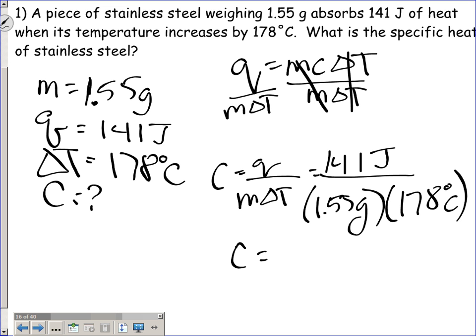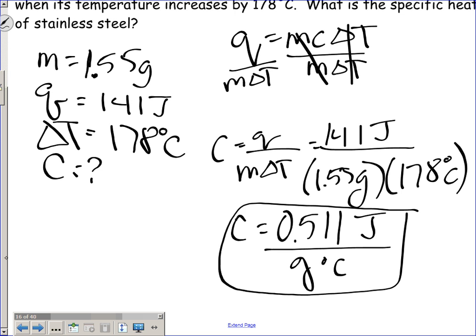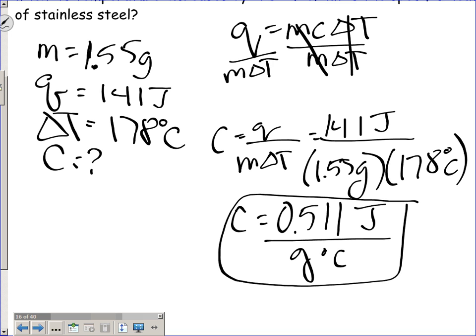So again? 0.511. 0.511 what, Joey? What are the units that remain? Look on the board, look on the board. Joules divided by grams, Celsius. Great, so do you see all these units? They remain because nothing cancels. You keep them all, right? So joules per gram degree Celsius stays with us as the entire unit that describes specific heat capacity. I'm gonna scroll up a little bit for you guys. So we calculated the specific heat capacity.